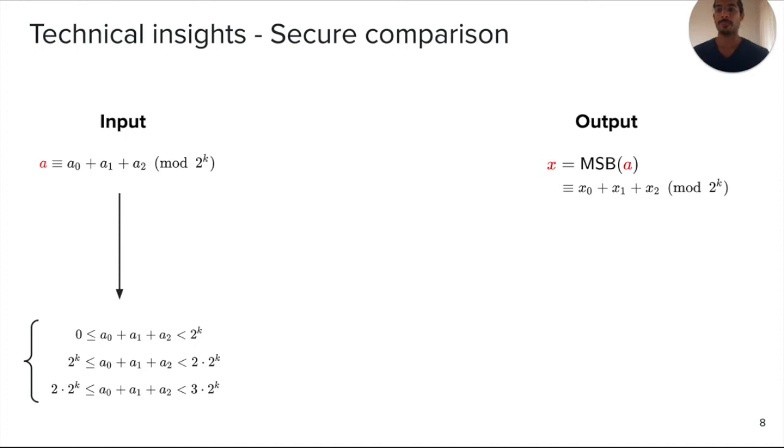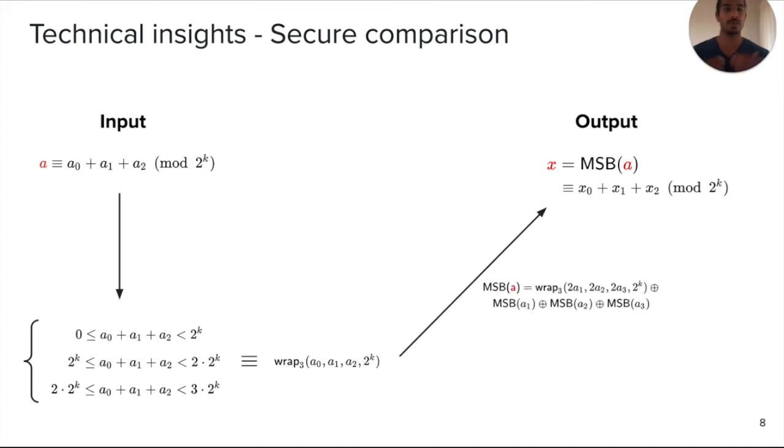And so once we have these three possibilities, we define something called the wrap function, which basically says whether you are in possibility 1, 2, or 3. And the biggest insight here is that this function is sufficient, or like just knowing this A0, whether we are in case 1, 2, or 3, that functionality is sufficient to actually compute this MSB. And that insight is given by this equation.